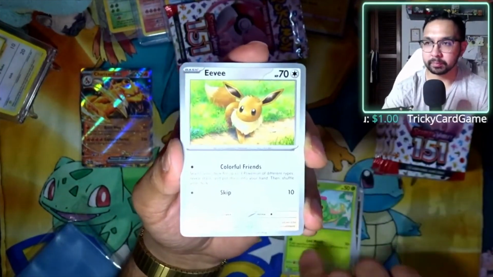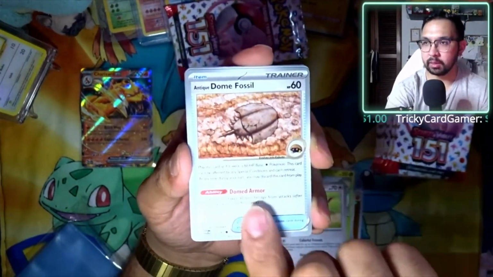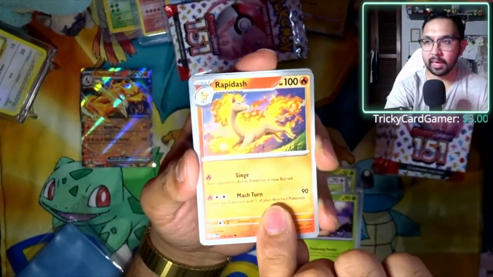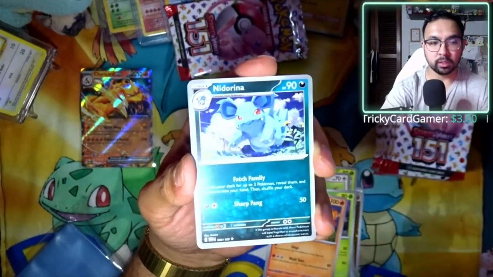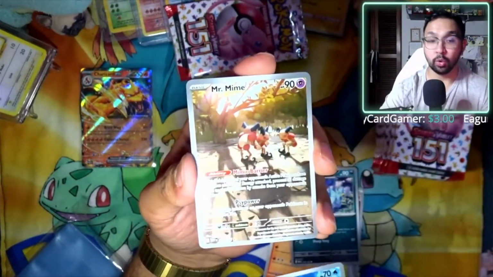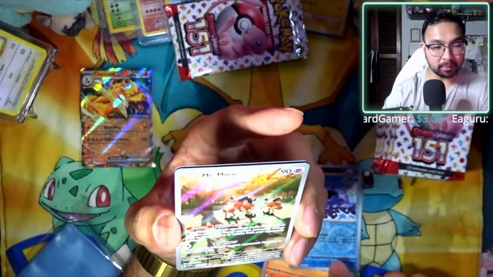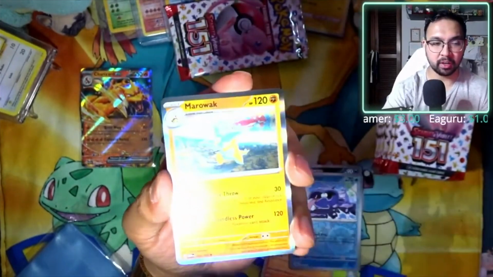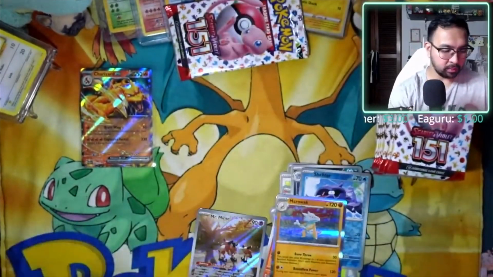Caterpie. Eevee. Antique Dome Fossil. Venomoth. Rapidash. Charmander. Nope. Shellder. Ooh, Mr. Mime. Nice. I haven't seen this card. That's dope. And double hitter. Marowak. Not a double hitter, but that's fine.